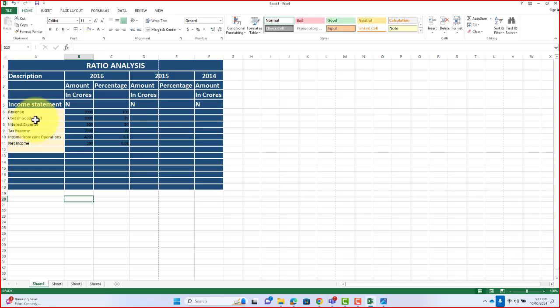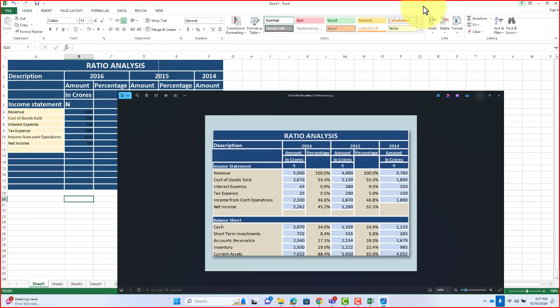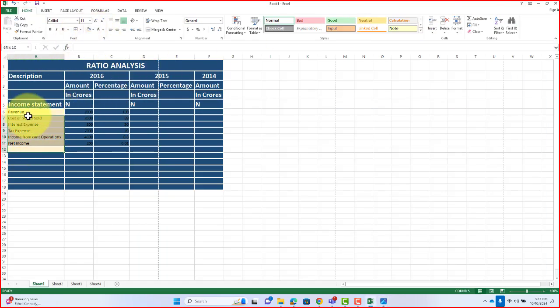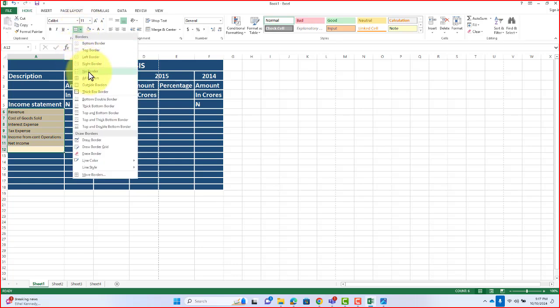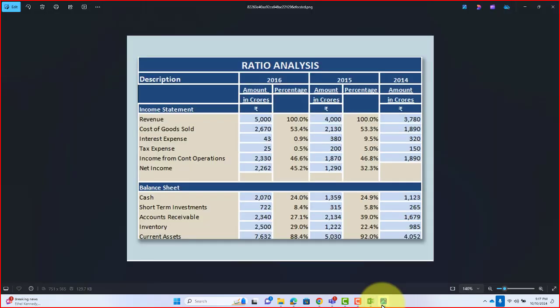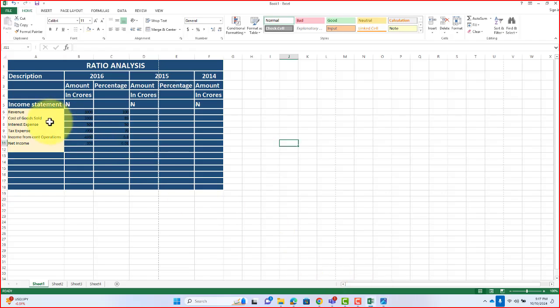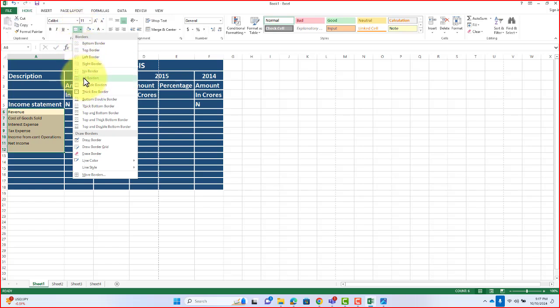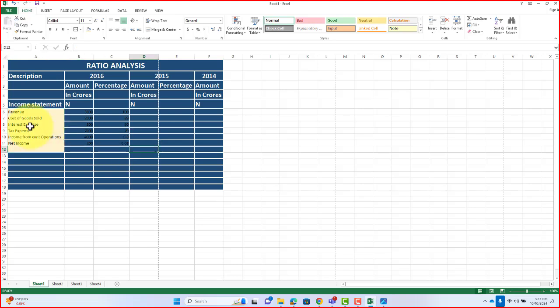Now, if you look at the one, it's having white inside, but the other one does not have separation. There's no white. So let's go and remove the border line. You highlight it, go back here, put no border. You can see there's no border again. But there's a border at the top, border at the bottom, border at the front, and border at the back. So let me go back. I'll select this one, and I'll go back to border. I'll put outside border, not all border, because I selected everything together. So tick box border. So they now have a white border.